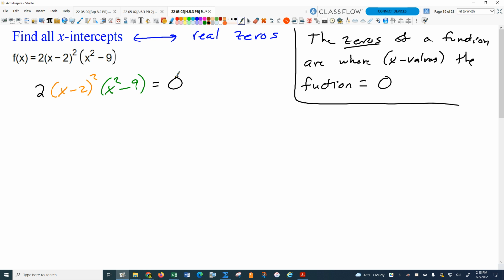Okay. Now, we did a lot of stuff that looked like this back in Unit 4, where we would factor a function and then, once I have a factored equation set equal to 0, I could always find the solutions, or in this case, the zeros, right? Same thing as solutions. Where does this equal 0? I could find those by applying the zero product property. That's all I've got to do here. So what are the solutions to this equation? Like what are the solutions that come from that factor?